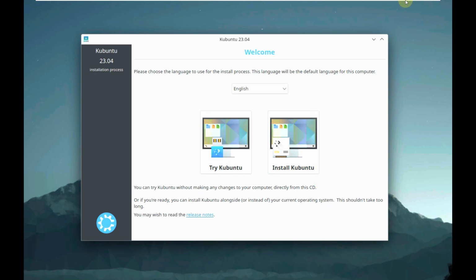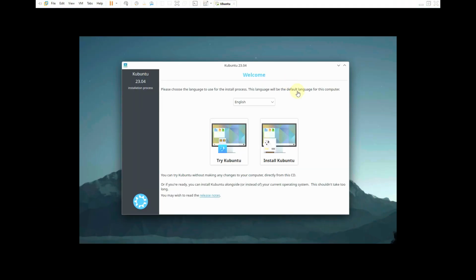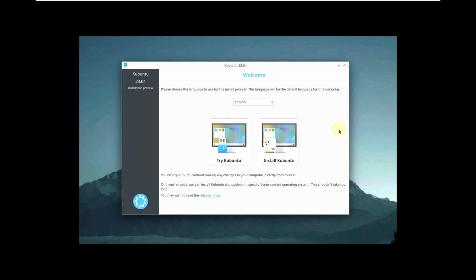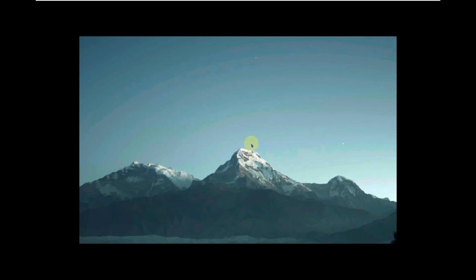I am running it on a virtual machine, VMware, with 40 GB of hard disk and 4 GB of RAM with 2 processors. Here is our Kubuntu 23.04. Let's try it in a live mode. It just takes almost 20 seconds to load.